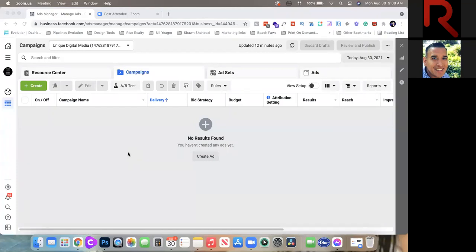Offering some type of ebook, if you have an ebook or any freebie in your arsenal, or you can create one in Canva. You can create a nice 5 to 7 page document in Canva and create an ebook. Maybe buyer tips on buying your first home, or you can pretty much just Google any type of headline and you'll get a good idea of how to create this ebook. So ebooks work really well. And then the good old fashioned comparables, or getting a comp, or a home valuation. That's another way. Those are kind of the top 3 ways.